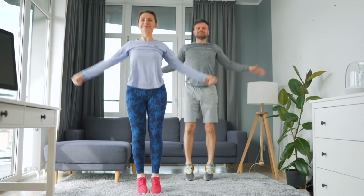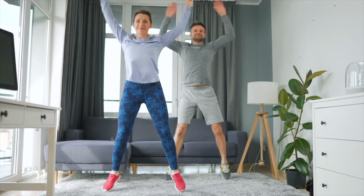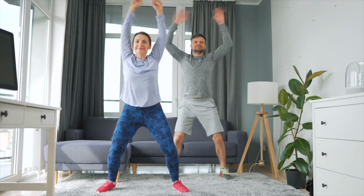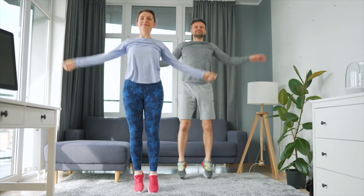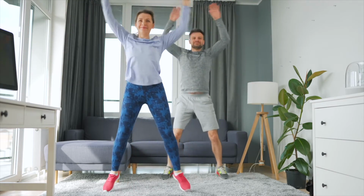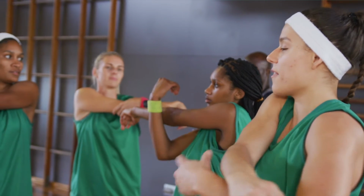Next, let's take a look at this one. Is this considered dynamic or static? Jumping jacks are another movement-based stretch. You don't hold the jumping jack positions, and that means this is a dynamic movement. And what are your thoughts on this one? This one's a bit tricky, but let's think it through.